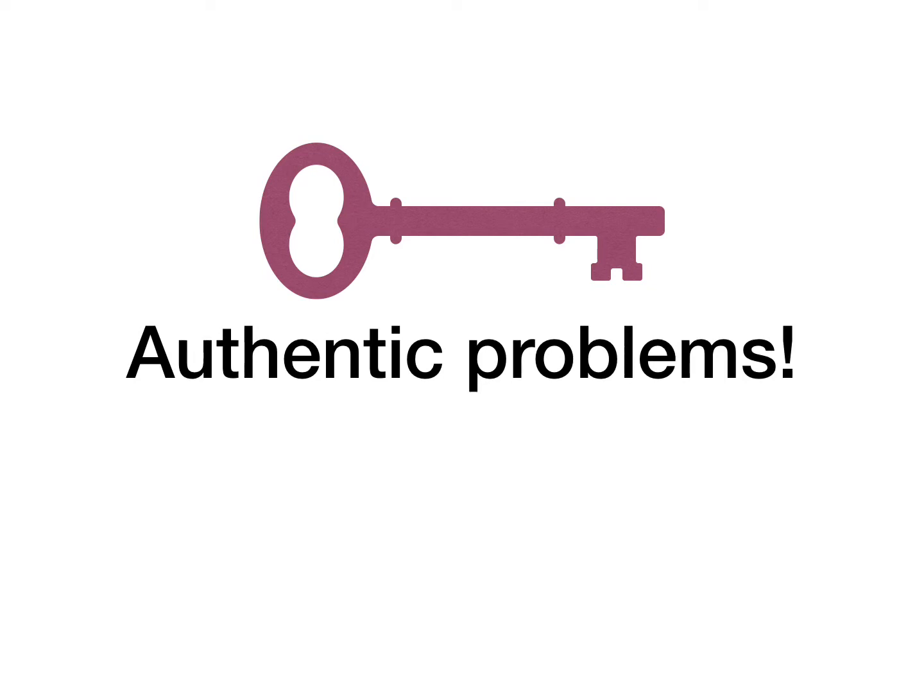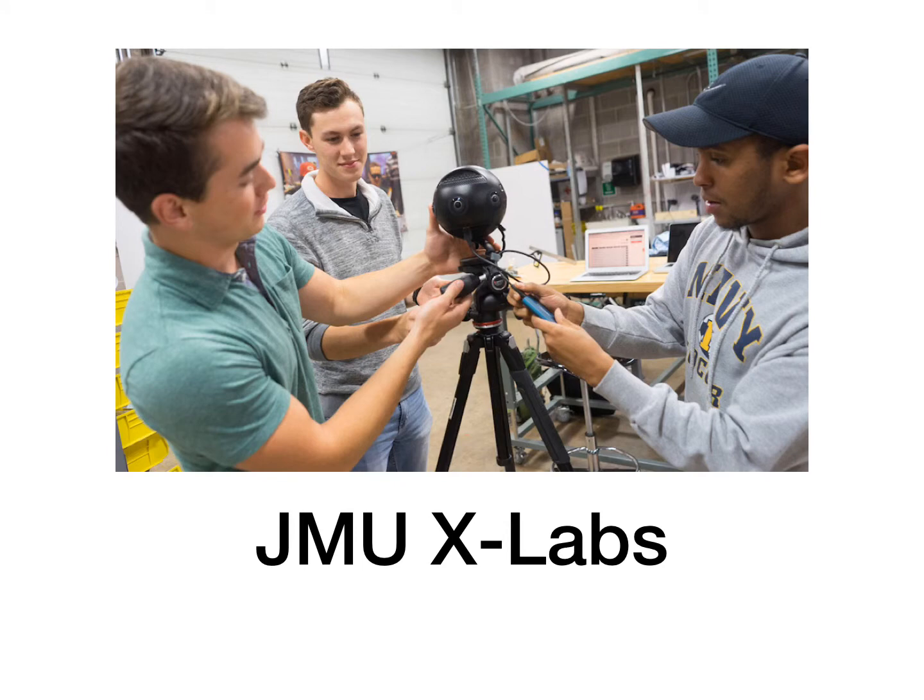As an extreme example of what problem-based learning is capable of, let's look at a program at James Madison University called X-Labs. X-Labs is a group of courses that have no tests, no textbooks, and no right answers. Students are asked to solve massive problems like homelessness and left to self-direction, guided only by weekly visits to their facilitators, who typically only ask more questions. They must research, collaborate, and innovate in ways that push them to their limit.